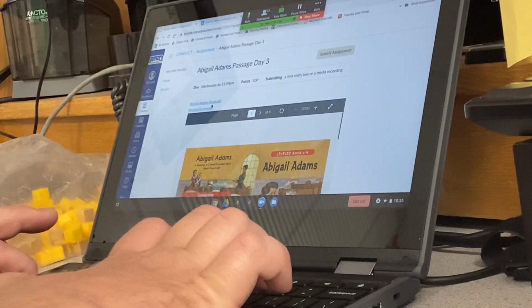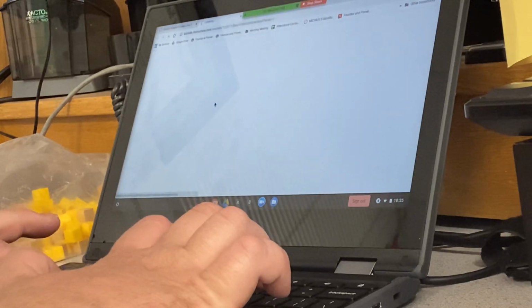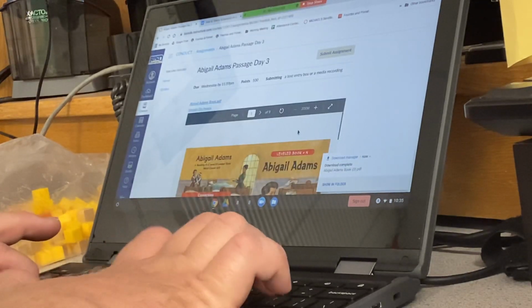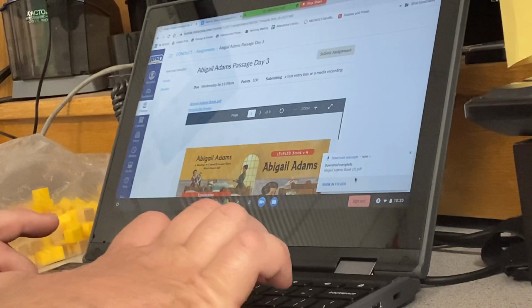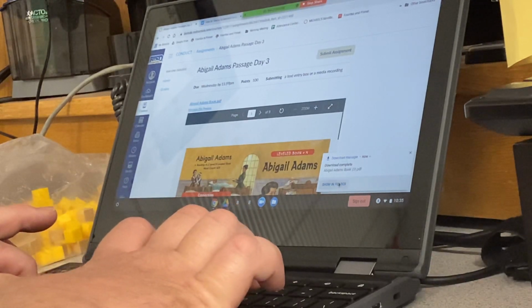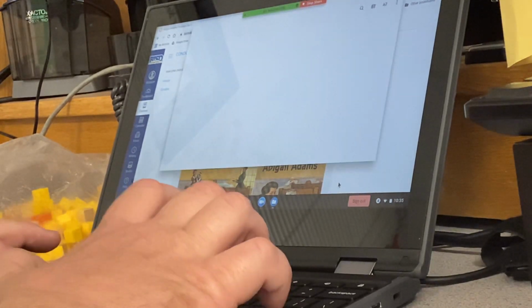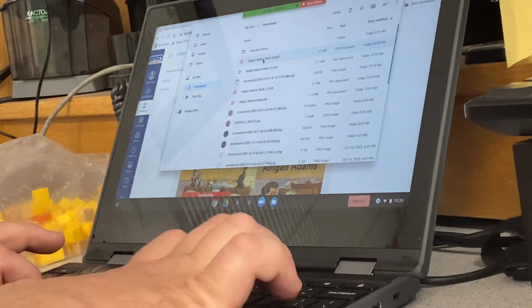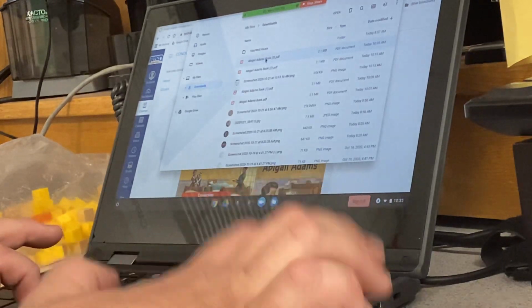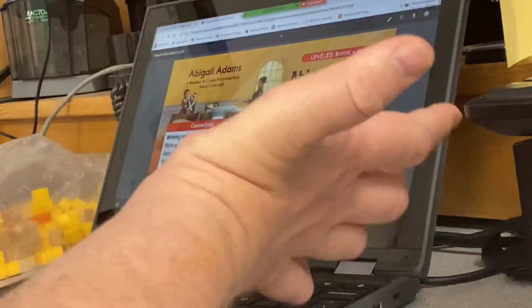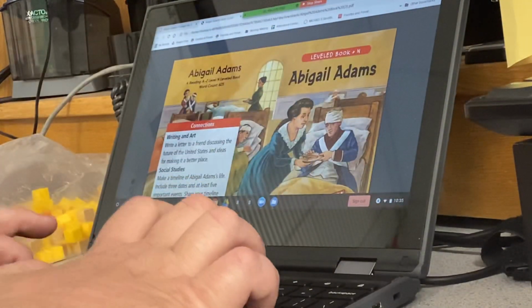It says Abigail Adams book PDF. Open it up. And what'll happen is it'll pop down here. It'll say show in folder. Yes. Show in folder. And then all you do is open it. So you can hit enter. Voila. You have the book in front of you.